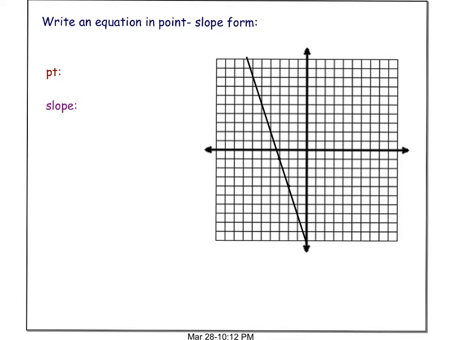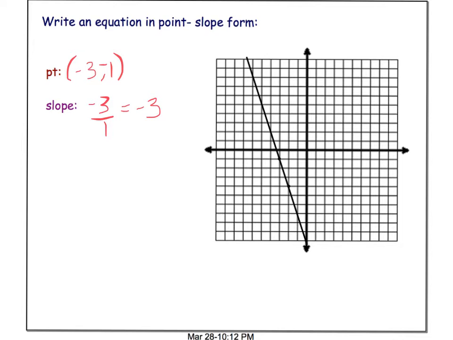Let's try this one. Again, we'll do it in point-slope form, and then we'll prove it's the same equation by doing it in slope-intercept because this one is crossing the y-intercept really nicely. So let's start with point-slope and finding those little black dots that are so tiny. I see one right here and I see one right there. So let's use 1, 2, 3 to the left. So that would be a -3 and down 1. Then my slope is going down 1, 2, 3, 4. I passed it. 1, 2, 3. Down 3 and over 1. So your slope is a -3.